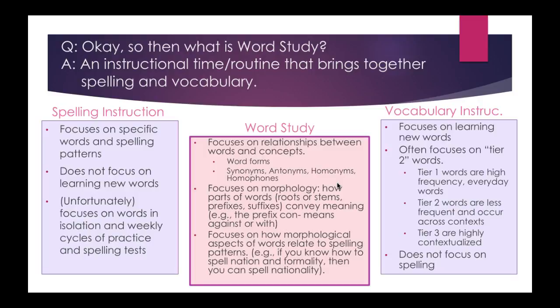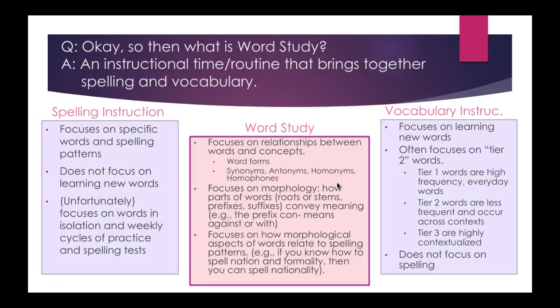So let's jump over to the right-hand side where it says vocabulary instruction. Vocabulary instruction is really going to focus on learning new words. It actually does not focus on spelling at all. The whole focus is the concepts or ideas or meanings conveyed by words. So typical ways of thinking about which vocabulary words to teach will focus on tier 1, tier 2, or tier 3 words. Tier 2 words tend to be the primary focus of vocabulary instruction. So tier 1 words, we don't really need to focus on these words and what they mean because they're pretty common in everyday vocabulary. Now kids may need to know how to spell them, but that's a different thing, right?